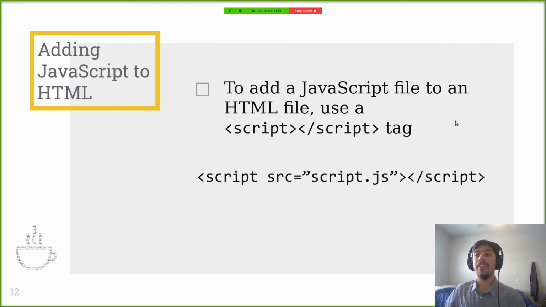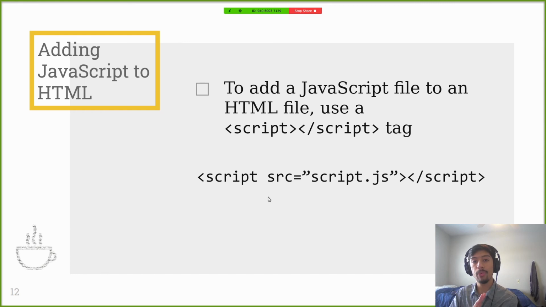Okay, now that's all the basic JavaScript out of the way. Again, we'll go through all of it in demo program 1 in about a slide, I want to say. How do we actually add a JavaScript file to HTML? Now I'm going to briefly go over this slide here. I'll go over the actual thing in the demo program, but you use a script tag. You might have seen this if you did some extra reading last week on HTML, but script tags allow you to have JavaScript natively in your web page.